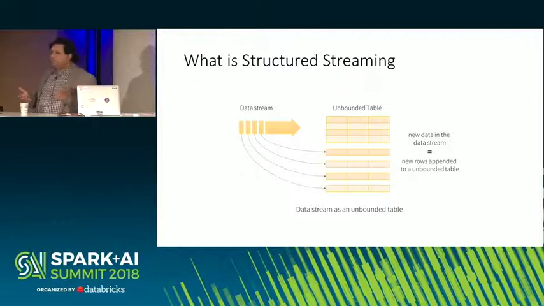That is one of the reasons we started using it, because we had a lot of reusable code built around batch and the idea of data frames. Structured streaming allowed us to reuse that code, because you're operating on data frames. This is unique about Spark, and what we love about Spark.